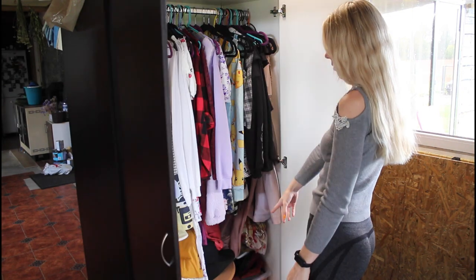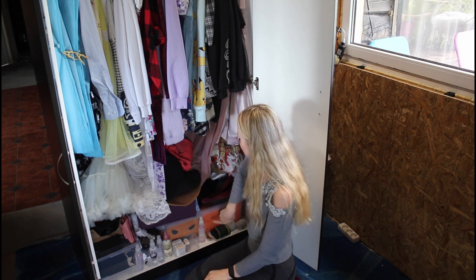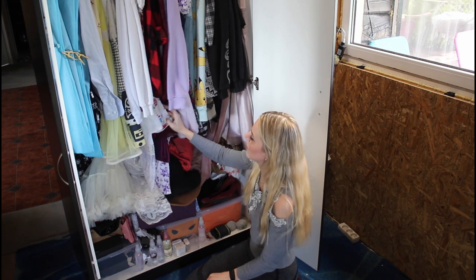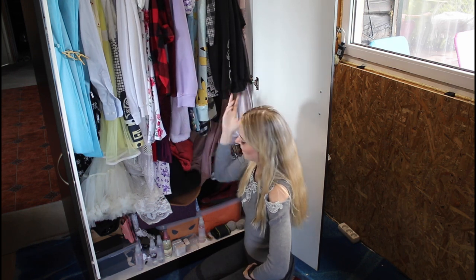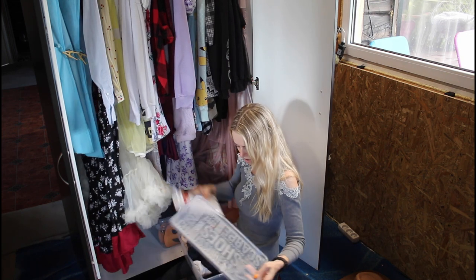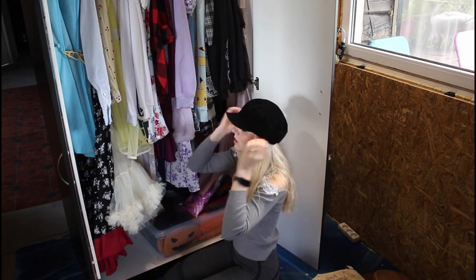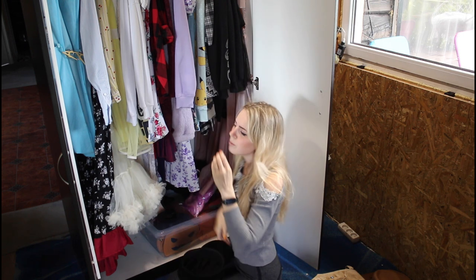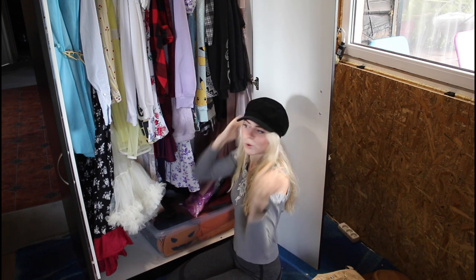Let's open this up first because my fall clothing is down here. I'm gonna bring these things out — you can see I have my pumpkin here and my orange sweater. I'll swap a few things from the hangers, like these very light summer dresses, because I'm not gonna wear those until spring now. And this hat — I've been waiting to bring that out again. I actually really like this one but couldn't wear it a lot last year because I cut myself bangs, and this doesn't work with bangs at all.